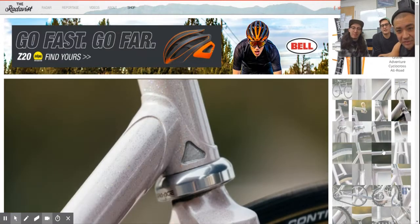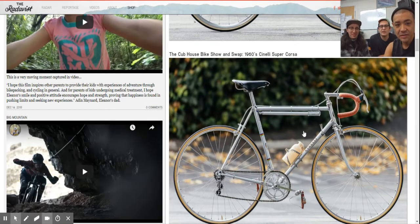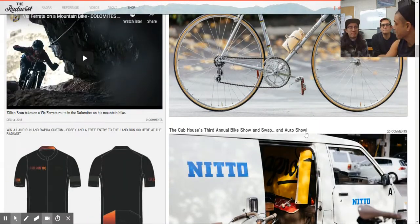Yeah, I like it, but again, this is more like an art piece than a bike that I would be like, oh man, I want to ride that. Yeah, that's true. Like that thing, I would be like, oh, cool, I bet that ride's cool, it looks cool, I want to ride that. Oh, so the Cub House is like a bike show. Oh, it's a shop. Where is it? Somewhere in California. Oh, it's in California?